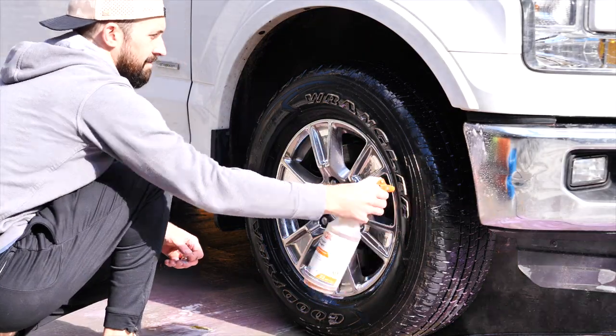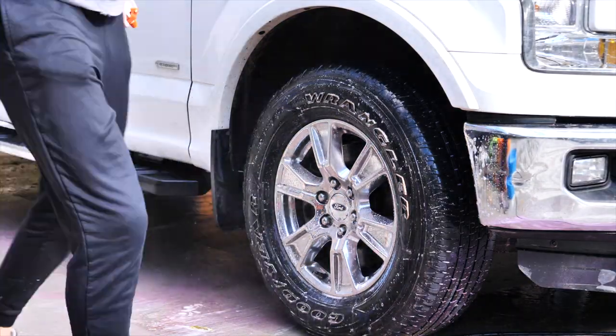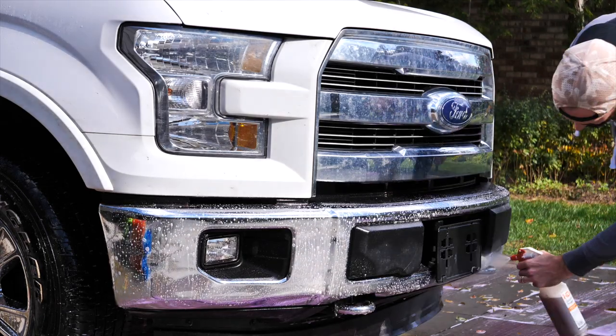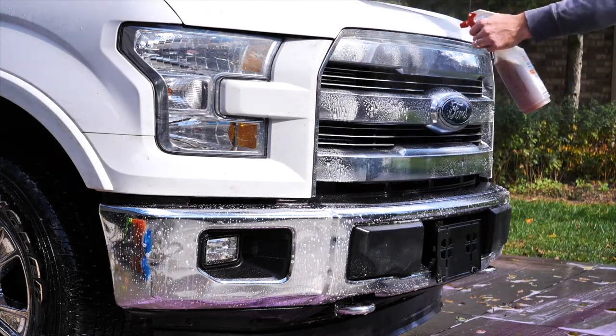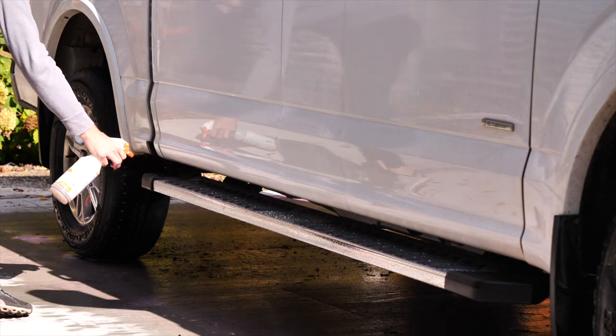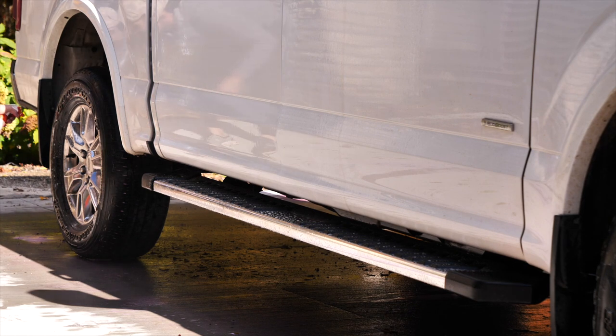And for all these wheels and tires, I'm using a mixed combo of some wheel combination cleaners that I've been trying out, especially on the chrome and on the shiny parts of the car. It helps with loosening up all that dirt. It's an iron remover, it's a wheel cleaner. It's a couple things combined that I'm testing out right now, but it seems to work pretty well with minimizing the amount of actual scrubbing you have to do on the surface.